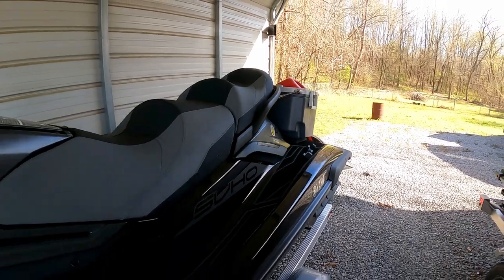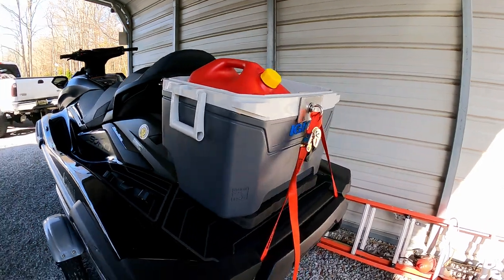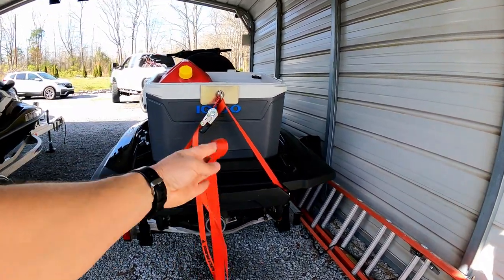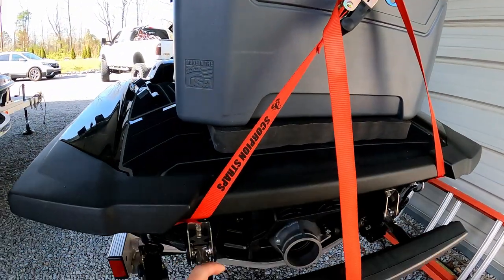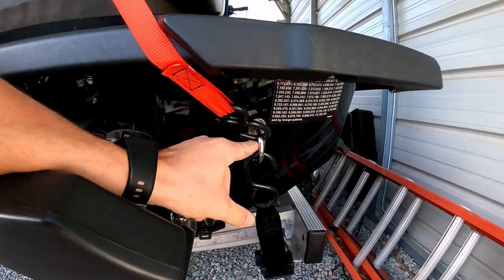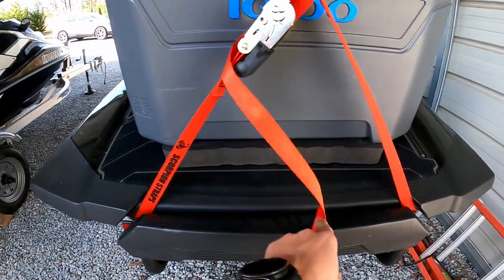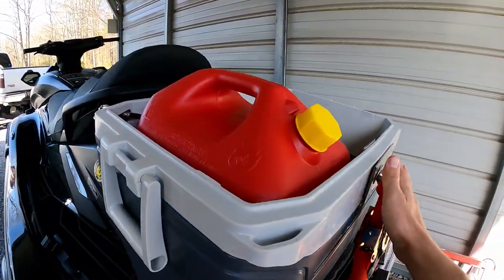That's how it looks from the front, the side, and from the back. This strap right here - you just tie all this extra. That can act like a security strap; you can tie it to the front. It's hooked to this hook right here, up against the plastic so nothing is going to be rubbing - no metal. It's hooked right here, and nothing is going to be rubbing the ski up against the plastic bumper. It almost looks like it's made for it.